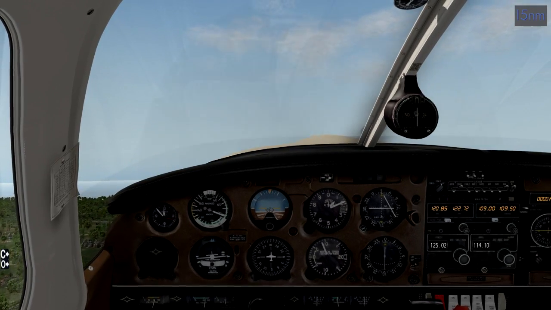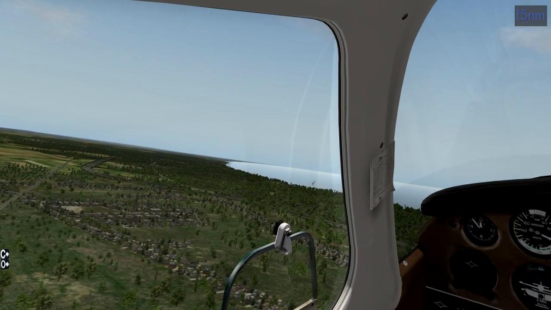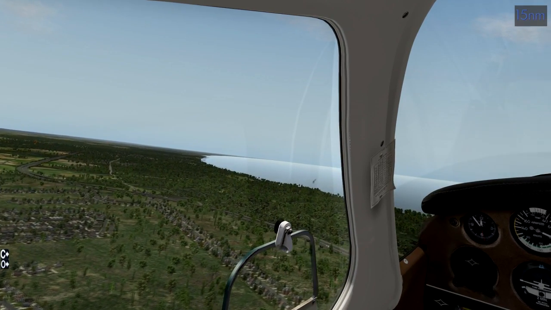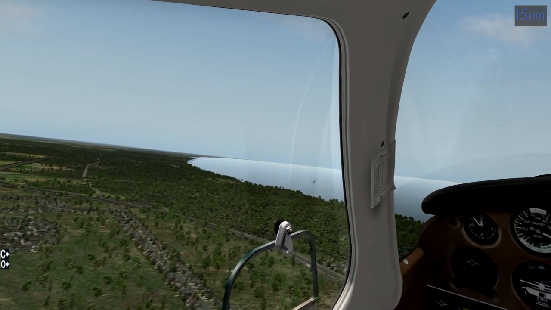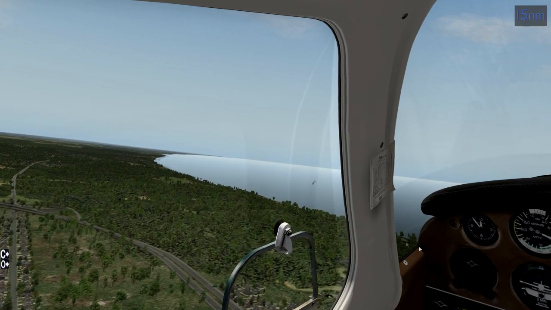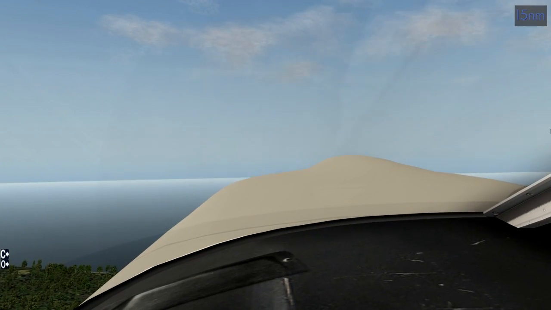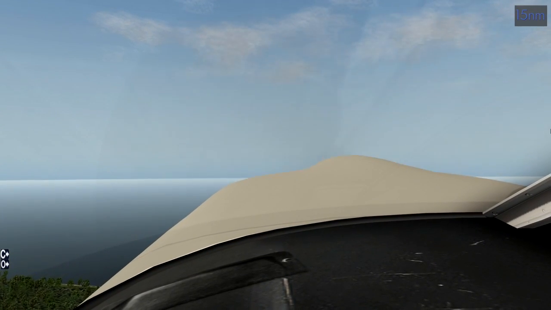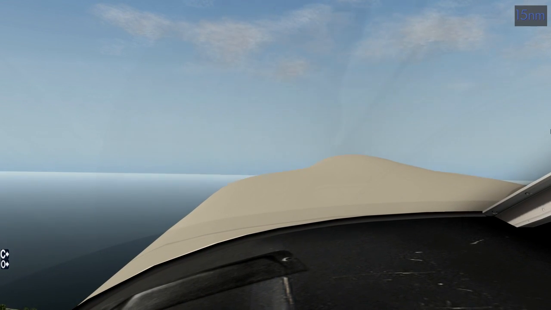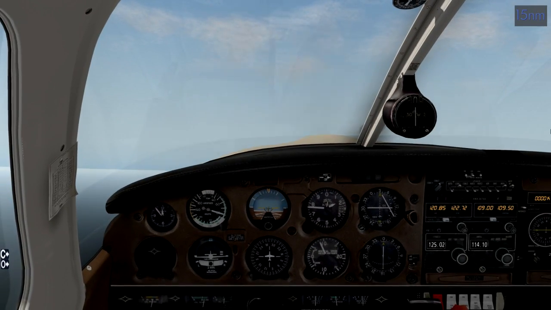I did turn the clouds down a little bit. They're not full overcast like I've been flying. See the nice curve of the lake? There's some other airports around here too. And if we were on these beaches, we would be able to see Chicago in real life. On a nice clear day, you can see some of the taller buildings. So you'd stand on the beach there and you'd be able to see. And there is photographic evidence of that, if you don't believe me. I've also seen it for myself.